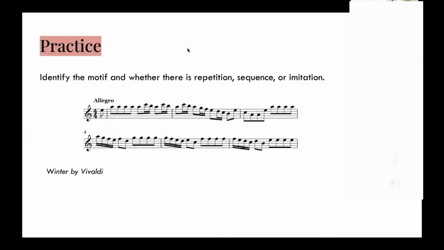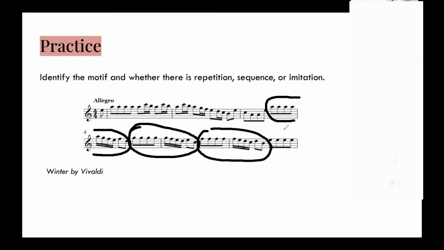Okay, for this example, I realized it's kind of hard because the motif is actually split between 2 measures. So that's a hint. Okay, so it actually starts here and it ends here. Does that make sense? And then it's repeated here. That's how you include the whole thing. Otherwise, it's not repeated immediately. Does that make sense? Okay, and then this is the third one. And then it repeats again, but the excerpt, the picture ends there. So does that make sense that it's a sequence? And the motif, yeah. Sometimes you have to get creative when looking for the motif. It's not always gonna be at the beginning of the excerpt. It might even be split between 2 measures like it is here. But yeah, good job, guys. Let's go on.